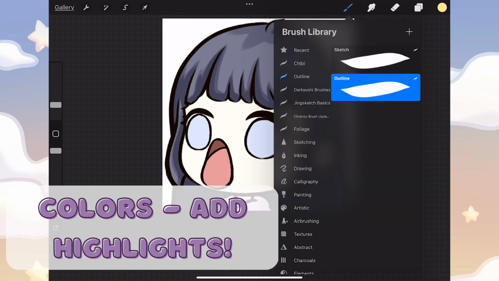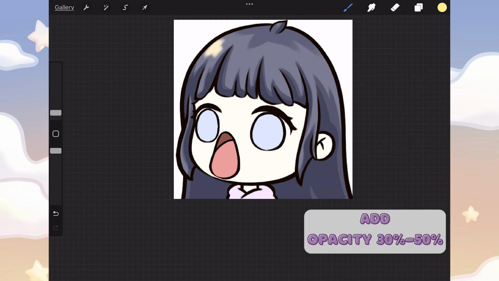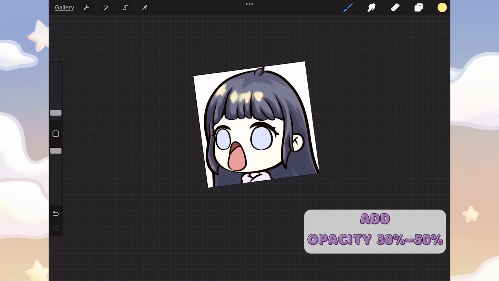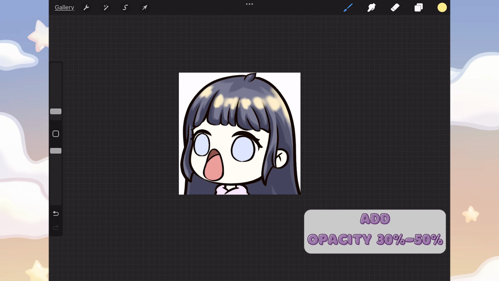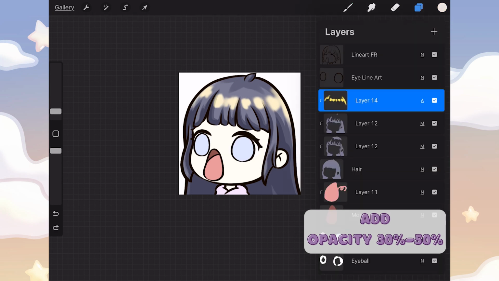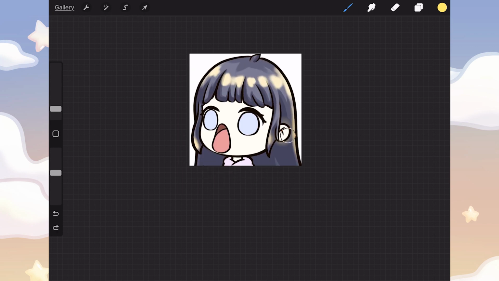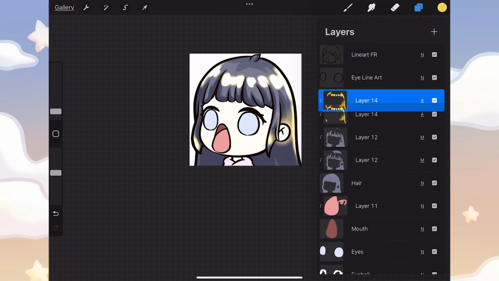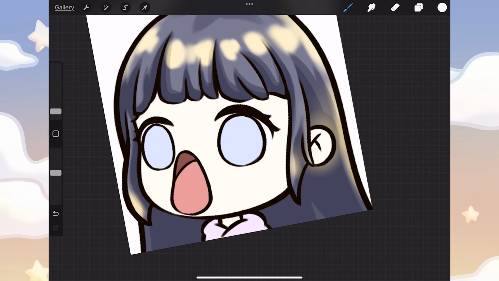For highlights specifically, I usually use the same clipping mask layer, or a different layer, but instead of using multiply, I change the layer setting to add, because I feel like it just makes the color pop out so much more. So usually I use a light yellow or pastel yellow color, and then I would create another clipping mask layer with the same setting, but instead of yellow I would use white, just to create a softer highlight effect. It kind of gives it a nice glow, which I really like.